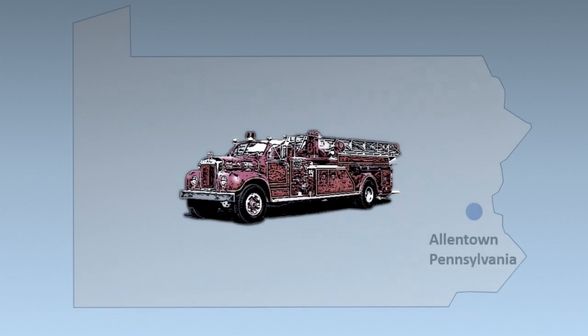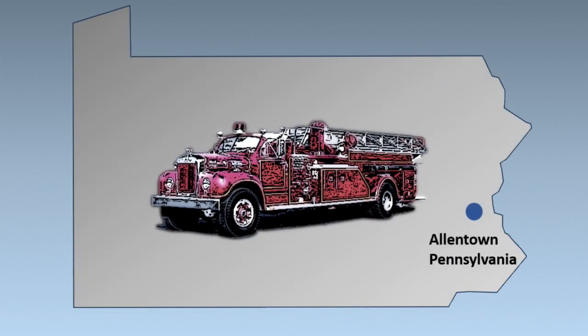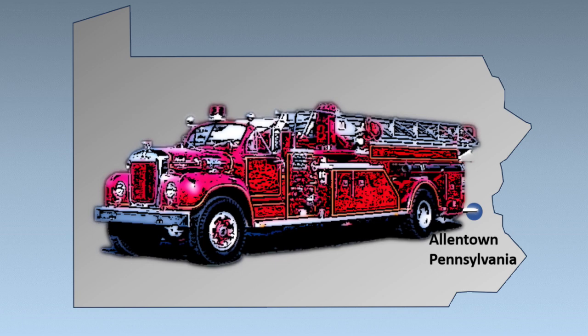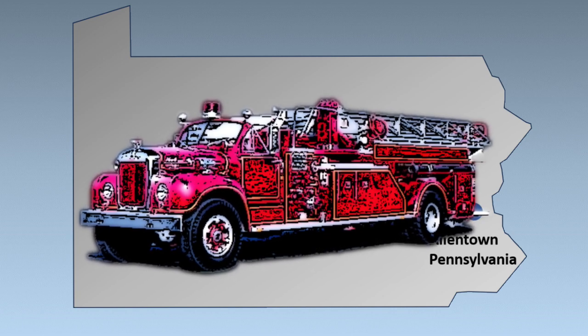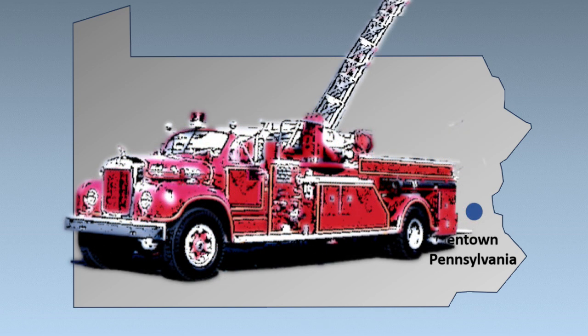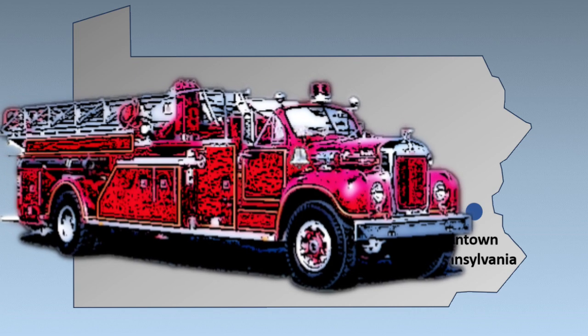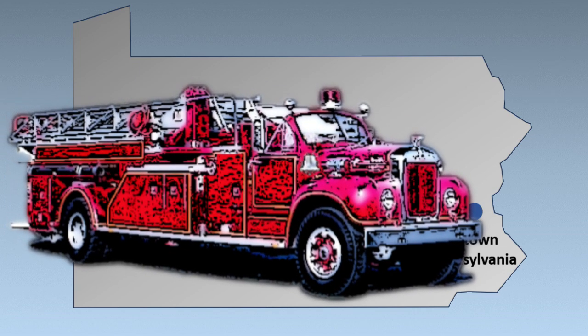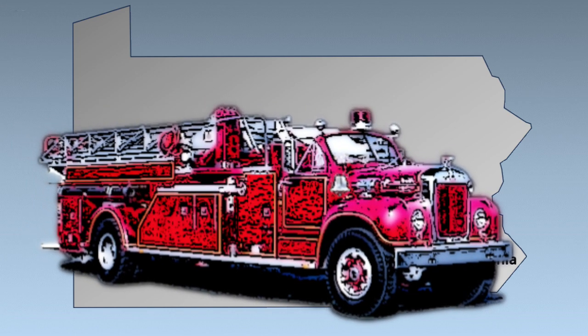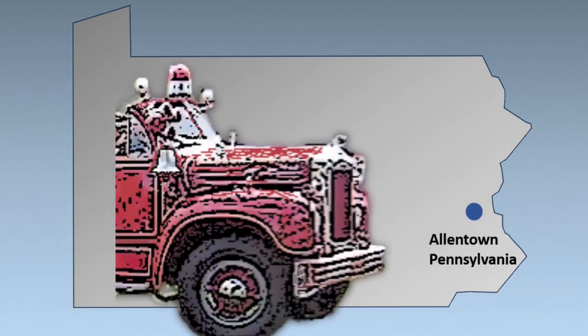In 1955 a beautiful fire truck was manufactured in Allentown, Pennsylvania. This Mack model B85 was a ladder truck and was of course the classic red. It was built with a gorgeous extendable ladder that reached 85 feet into the air, mounted at the center of the body. Like any classy red vehicle from the 1950s it was of course a convertible. And to offset its bright red color the truck had silver chrome bumpers, shiny silver chrome sirens, an old-fashioned signal bell mounted at the left front, and red lights all around.